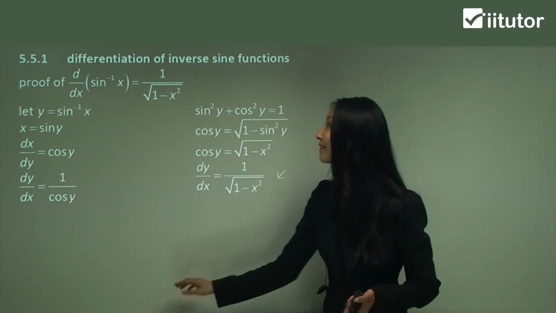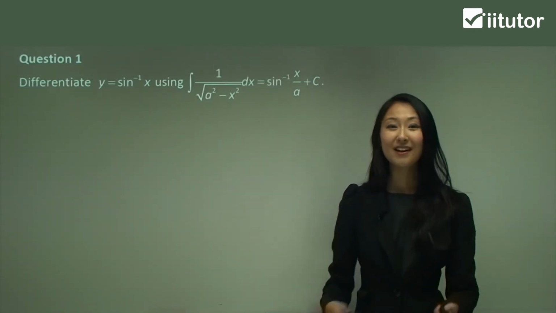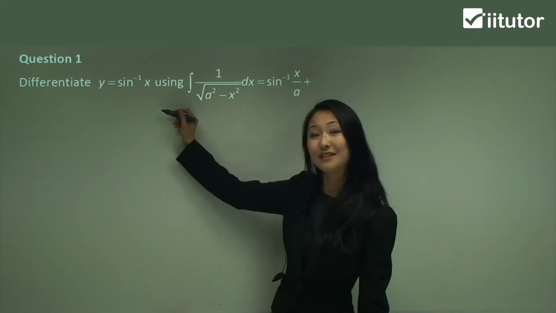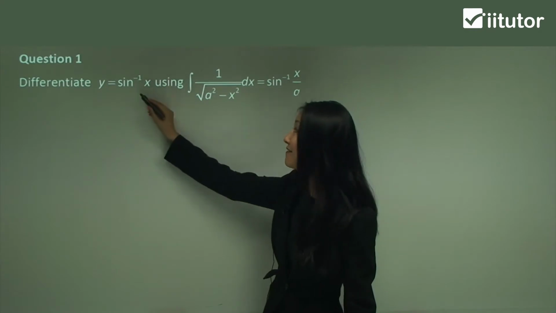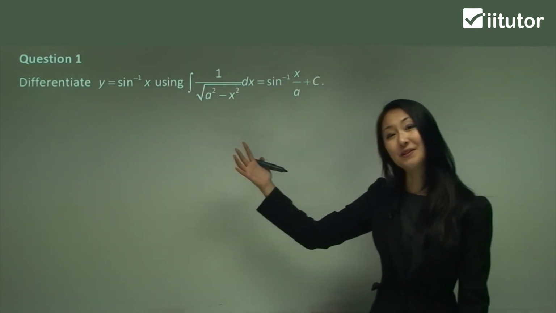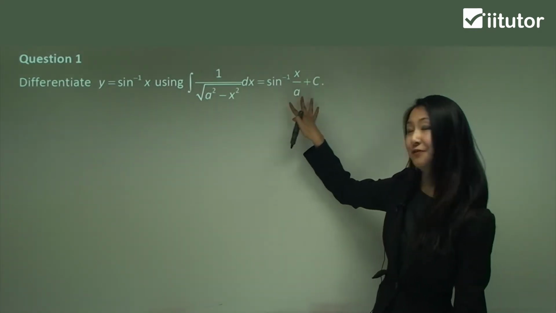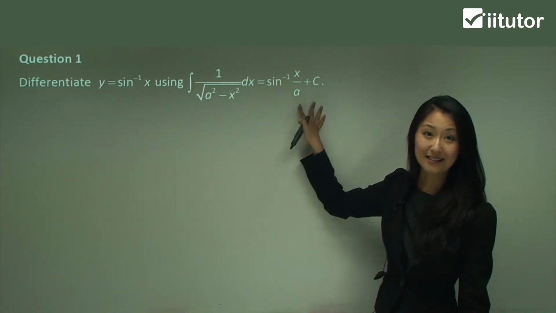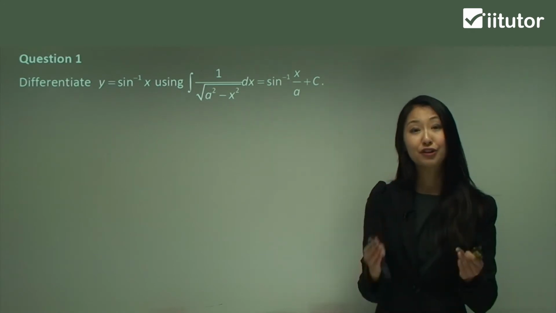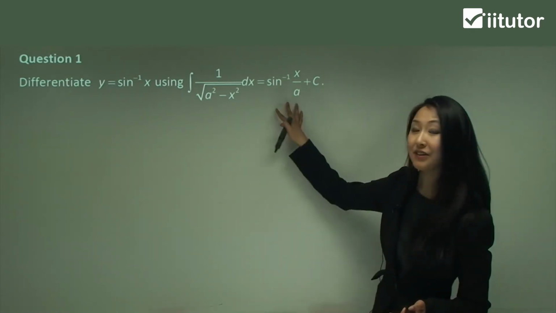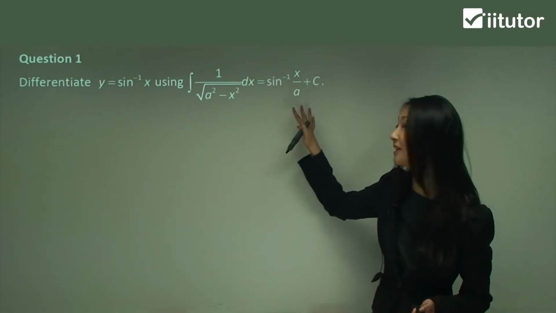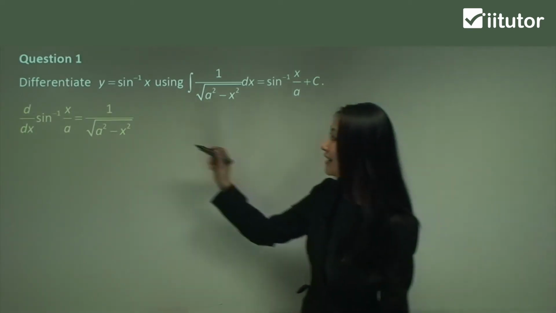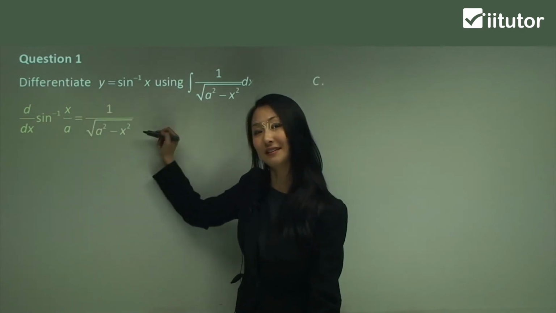this formula. All right, let's start off with question 1. So a nice, easy question to get us started. Here we just want to differentiate y equals inverse sine x, and it's using our standard integral formula that we've been given. So remember, we don't need to memorize this, but what I want you to know is how to get your differentiation formula from here. So this is integration, which means that the differentiation equals this over here.